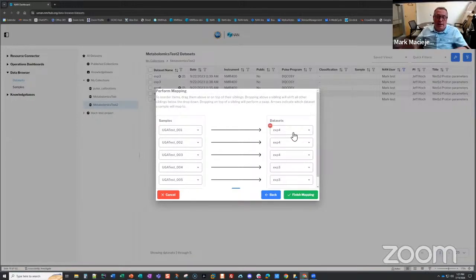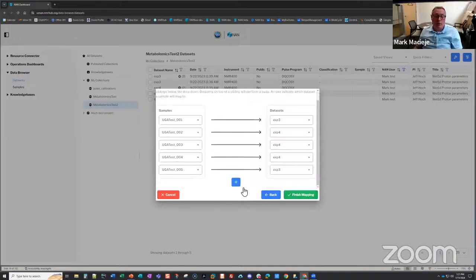Again, if this were done for real, they would be sorted in a more proper order than just 5 random data sets that I had chosen. But if they were misordered, one could actually reorder them on the list, one could add new rows, one could switch the sample. So the system has a lot of flexibility, but the idea is that when you come to this mapping tool, hopefully they're sort of mapped for you just by choosing things appropriately.